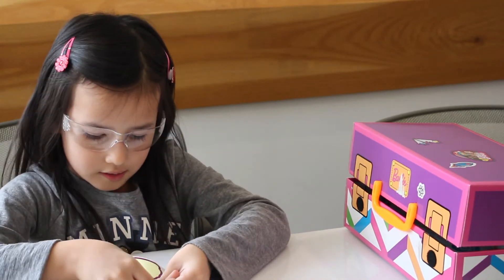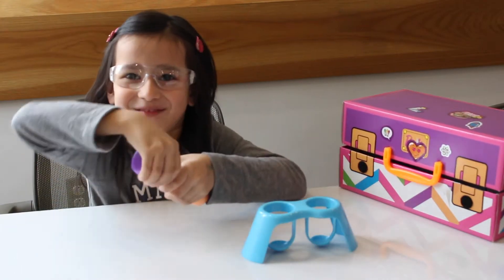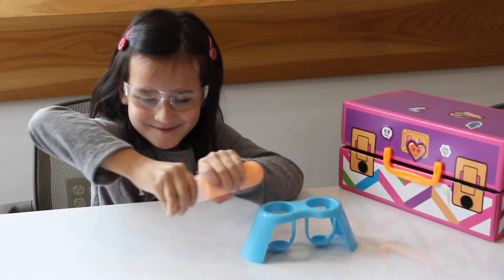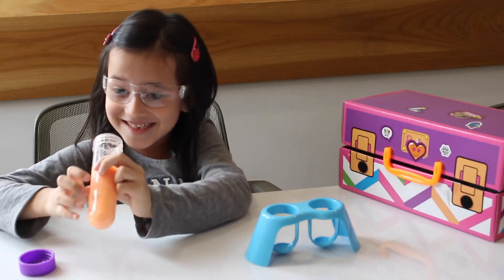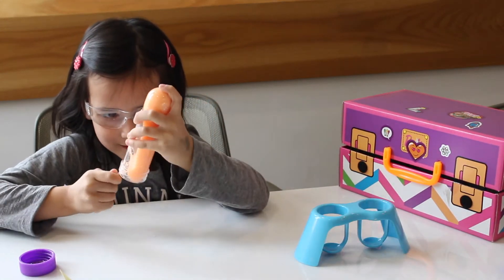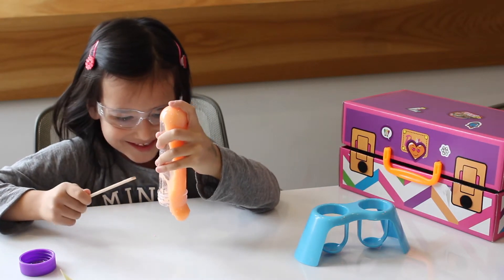See what else we can do with these stickers — we really love them. So now let's take the slime and put it on the table. It's really coming out because it's solid. Can I touch it? Yes, you can touch it. I can scoop it out with this thing. It's like solid.